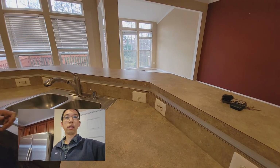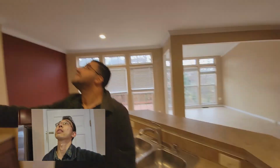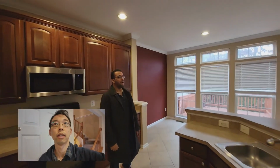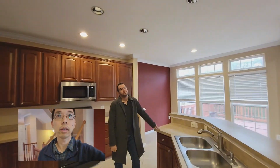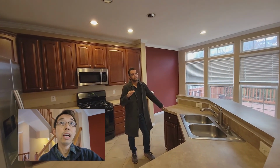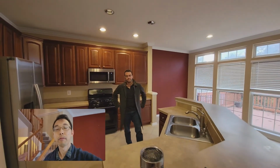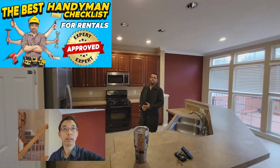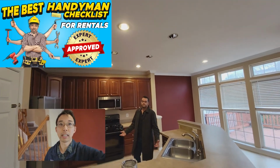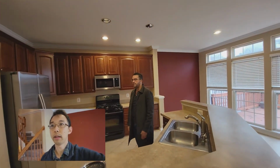Oh, 50-50. Well, these are actually missing bulbs. They're actually completely missing. There's 2. So do you remember if that was on the list? I don't remember it being on the list, but anytime I see any bulbs out or missing, I always put to replace any missing. And a good catch-all is we have a handyman checklist, which we did a video on a couple videos back, and I'll link it up here in the corner. This is a standard item on the list, so it's not like Peter has to catch every single bulb. It's on the list for the handyman as he's walking through the house, right? Exactly.